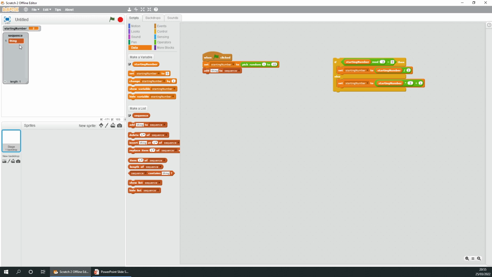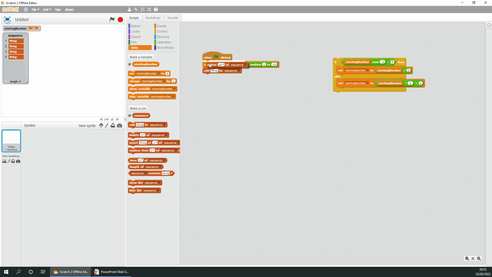If I click the green flag again, I've got a starting number of 2, and I've added the word thing to the list. Starting number of 3, starting number of 10. So it's doing exactly what I've told it to. Although this list is now getting bigger. And actually, every time I click that flag, I'd probably want that list to clear. So let's do that, actually. Let's clear that list. The way we can clear that list at the beginning, before we start doing anything, there should be a clear list block here. Instead of just deleting one item, I'm going to delete all the items. So let's do that right at the beginning before we do anything else.